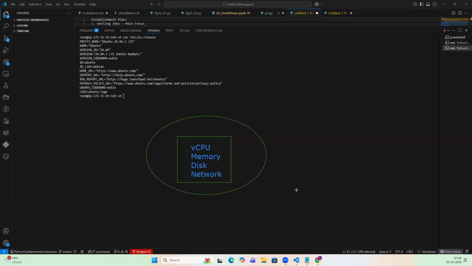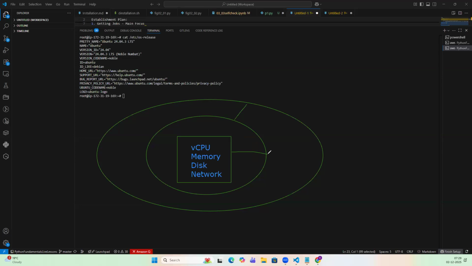This is the user space, and this is the kernel space.